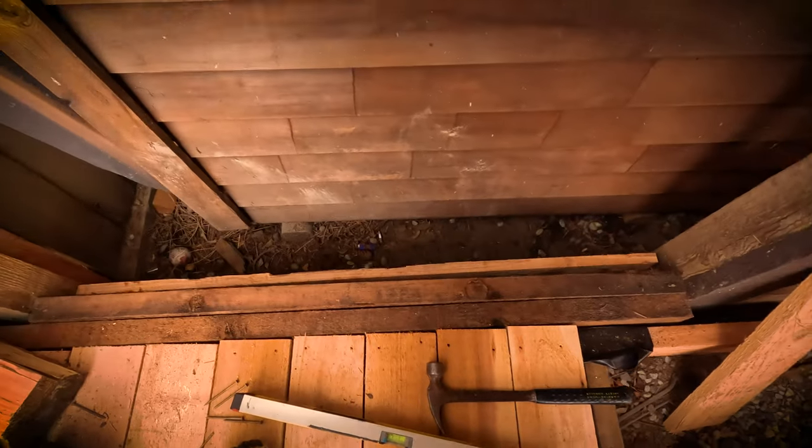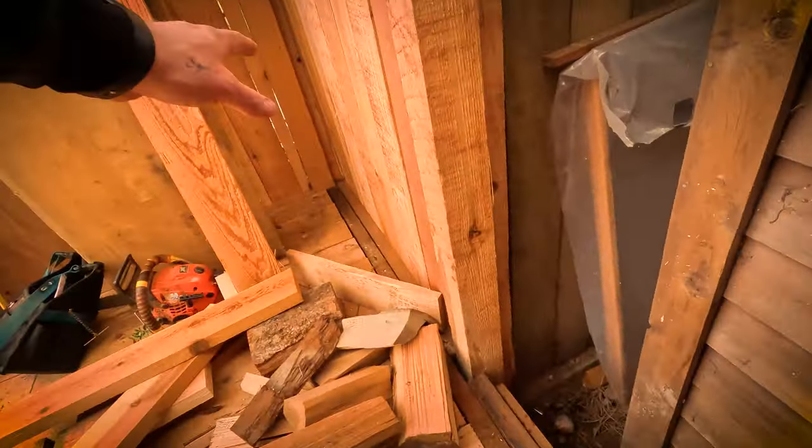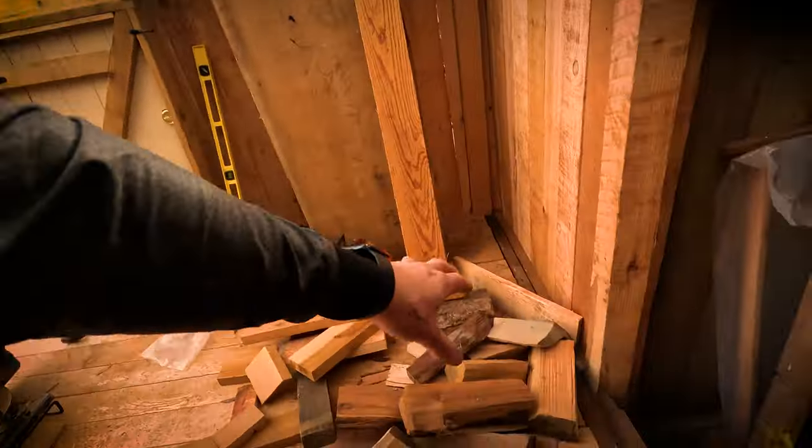You know, right now for me, getting this level has been the tricky part. Obviously, there's a little bit of a crooked thing here, and every board you put in without a super good plan is, you know, if it's a mistake, you got to improvise. So that's kind of what I've had to do a bunch of times. But over there looks fantastic, and here's good. And the other part, you know, no one's going to really notice except for us. So it's good. And you guys. But it's really coming together nice.